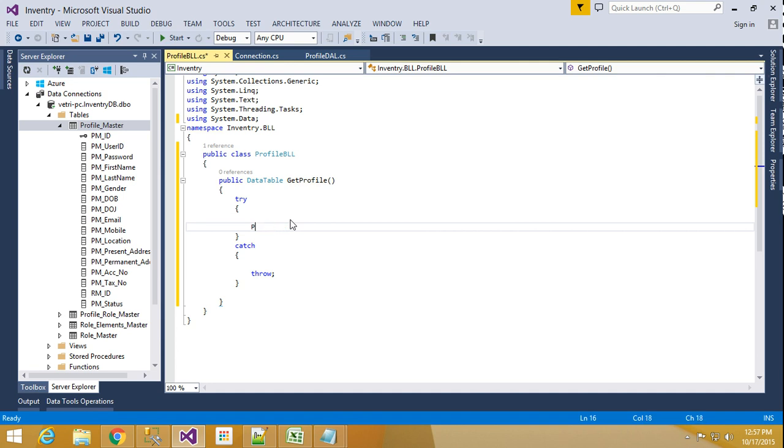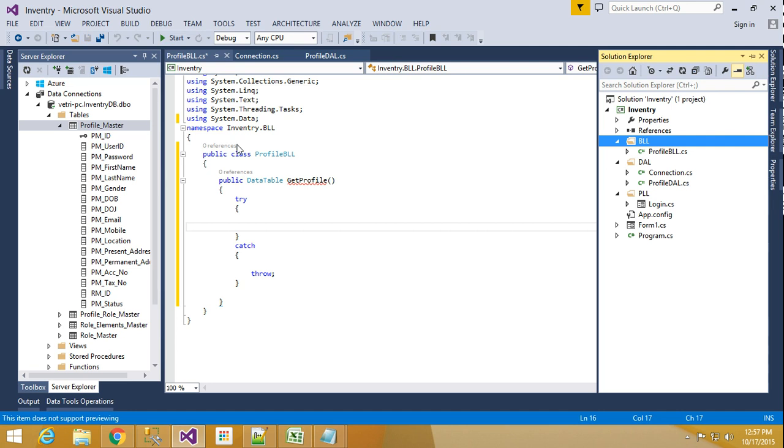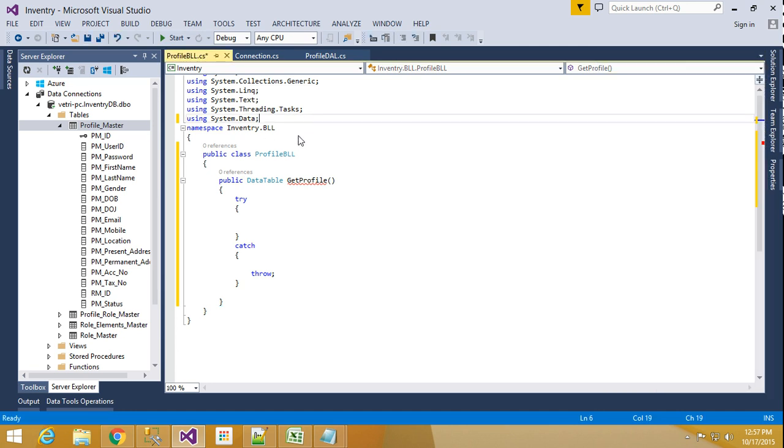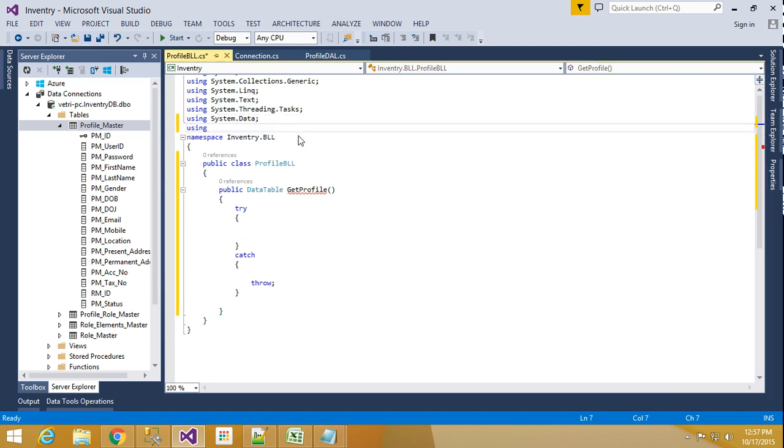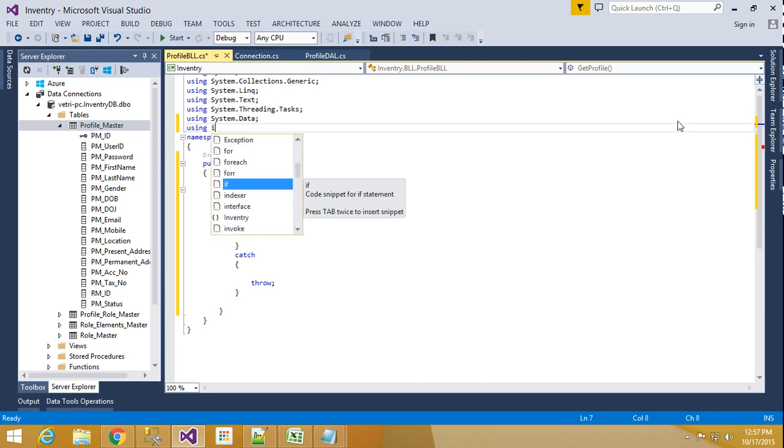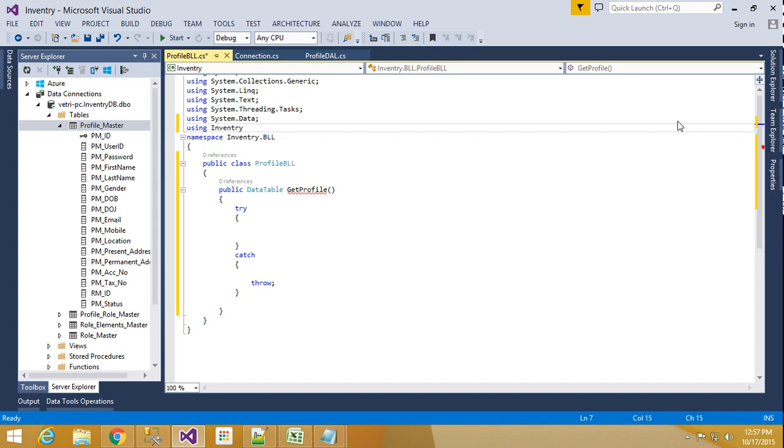Only profile.dll is being accessed. So for that you need to call this folder here: using Inventory dot DAL. Just call that DAL here.